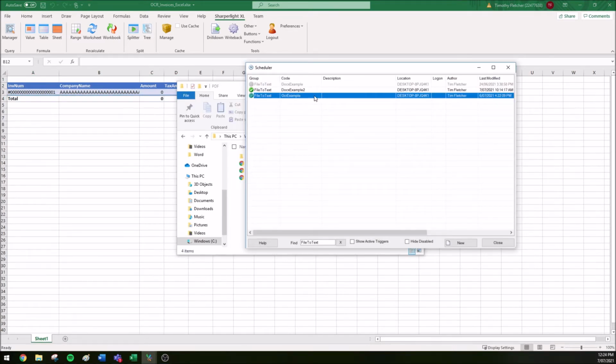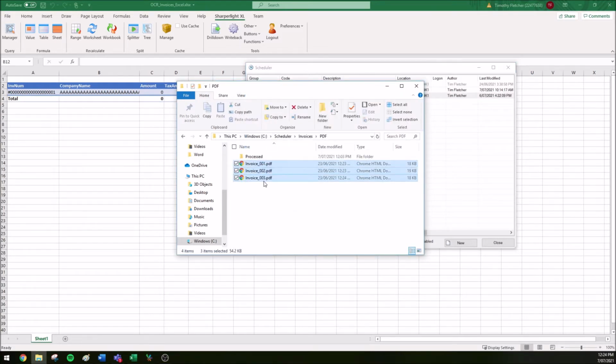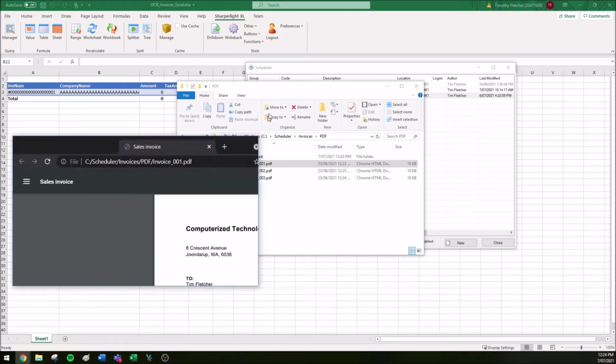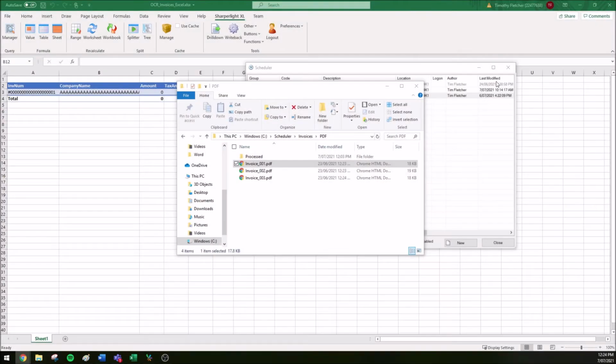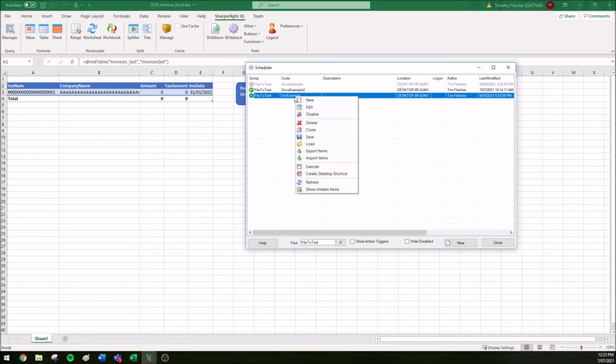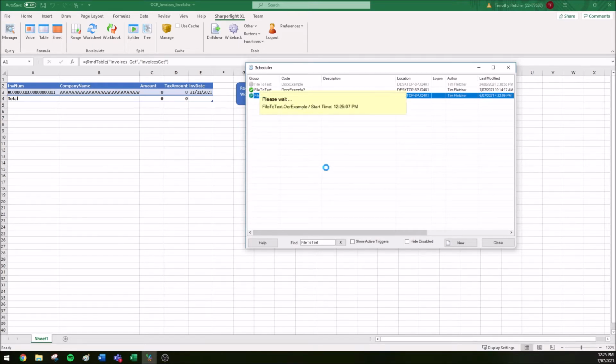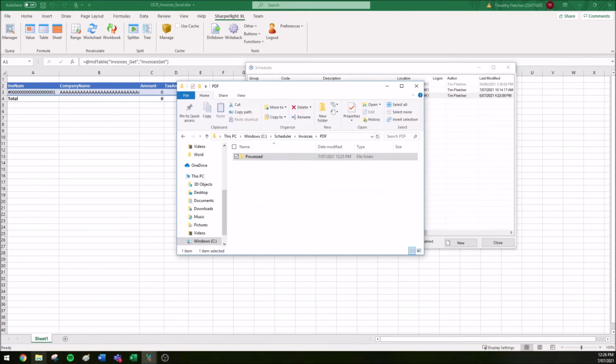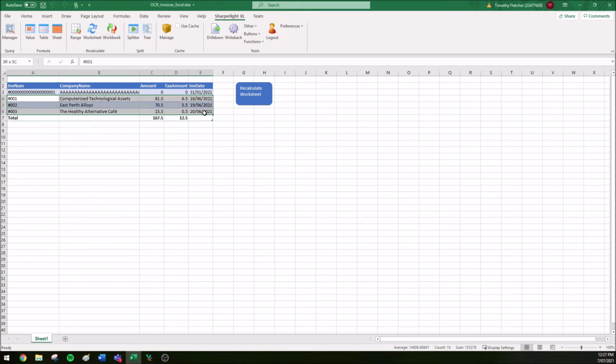Similarly, the OCR image or PDF to text uses a folder full of PDFs, which are just the Word documents that you saw before, but saved as PDFs. It has the processed folder, just the same, and writes to the same table. Now if we execute this, as you can see, all of the PDFs have been moved into the processed folder, and if we refresh the workbook, the records have all been added.